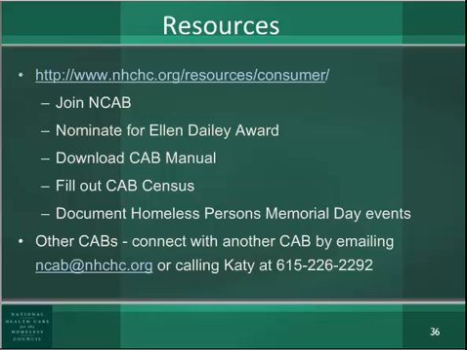You can fill out a CAB census. That's available in the second paragraph under NCAB, and you can fill that out at any stage. If you'd like to develop a CAB, if you have a CAB and you're struggling, if you have a CAB and you're doing really well and want to share your success, or if you have a CAB that's kind of floundering, please submit that, any of those scenarios, so that we can have an accurate census of all the CABs around the country and can stay in touch.